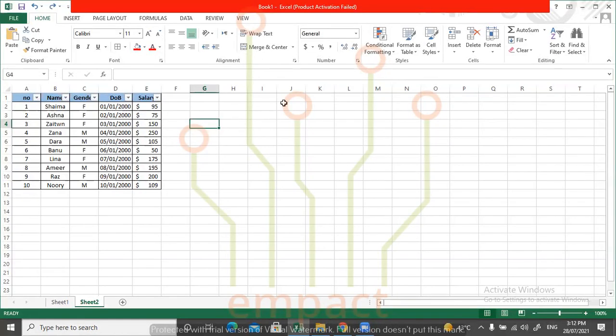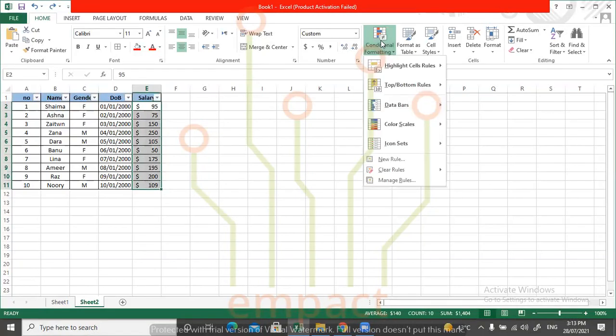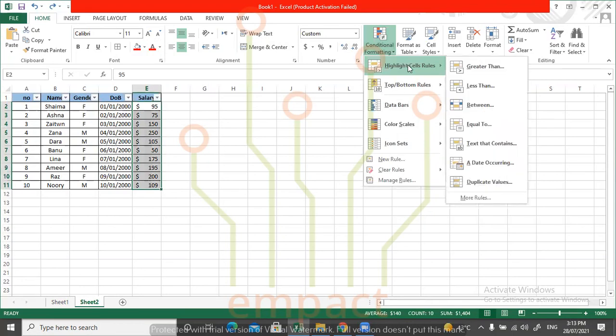Very, very good. We have conditional formatting. With one click and one value you add, it's going to highlight all of the cells that you're looking for. Thank you, very good. Now I'm going to select these and then come to conditional formatting. Okay, and we have highlight cell rules. I can say greater than.